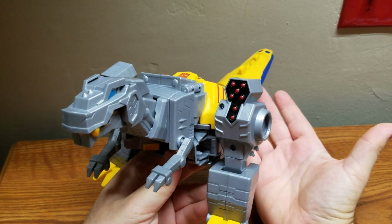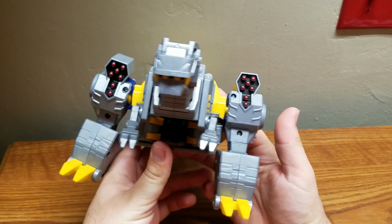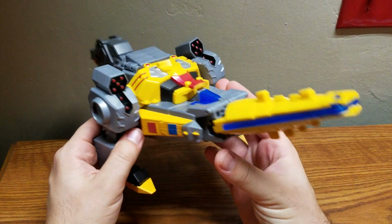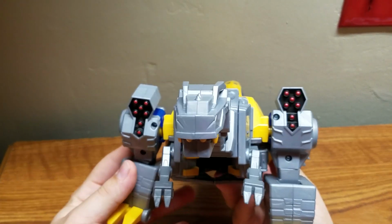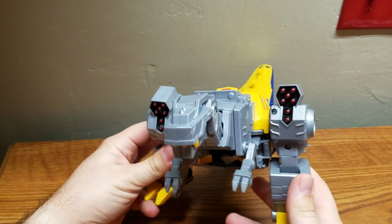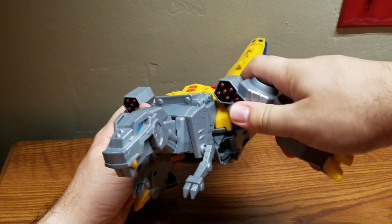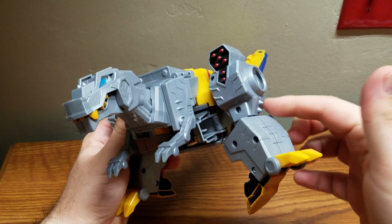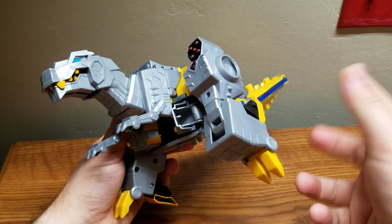Now, what do I think about it? I think this looks really cool. This is a very nice little update of his original G1 Dino mode. And since this is essentially a beast mode, I get to talk about articulation. So articulation, his legs can go full 360, in, out, swivel here, and a bend at his knee.